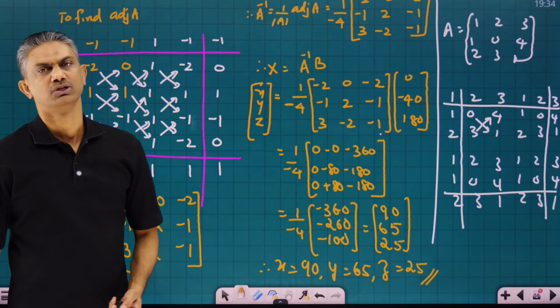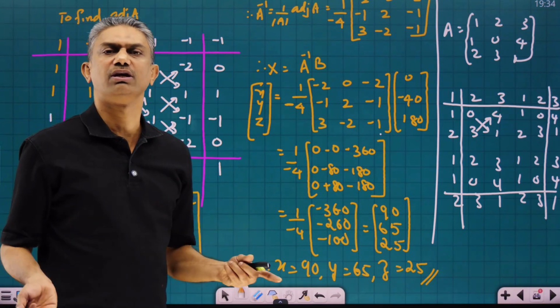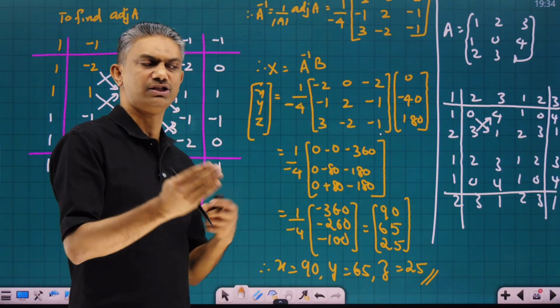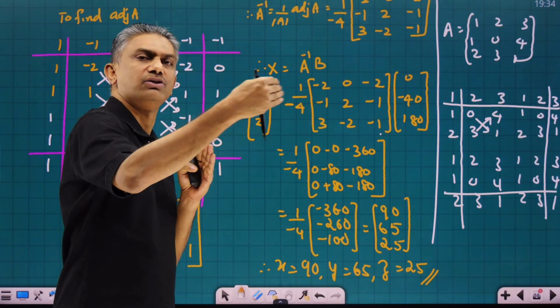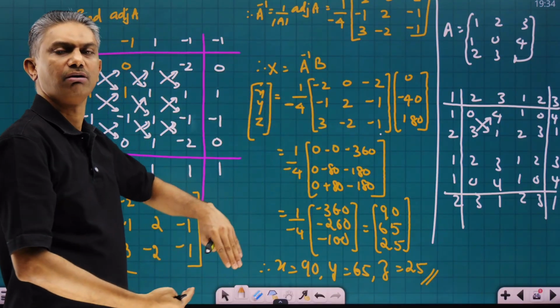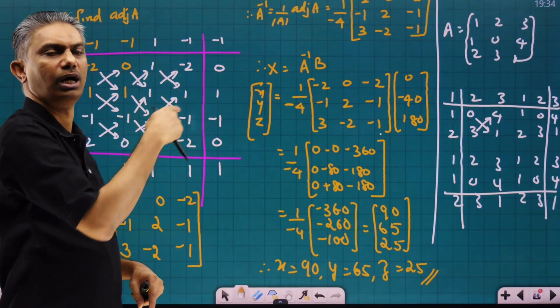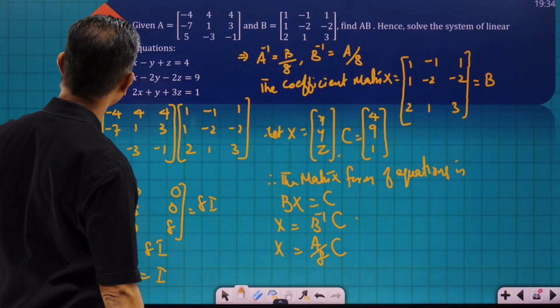So very easy. So the basic equation is Ax is equal to B, x is equal to A inverse B. How to find A inverse? Adjoint A by determinant A. How to find adj by shortcut? Write all the three columns of the matrix, repeat the 3 columns on the right side and repeat the 3 rows completely down, and cancel out the outer rows and columns. Now let's go for the next question.